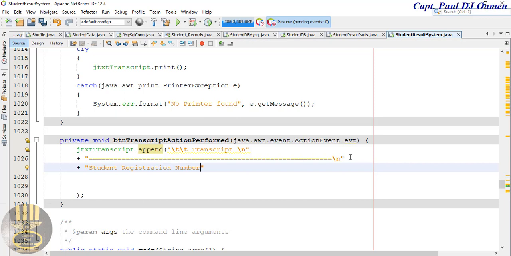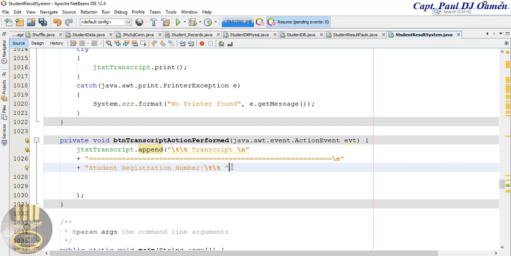Okay, that's where the student registration number will be displayed. Enter a column there and tab two of those. Let's add the student ID. Let's add more space in there.